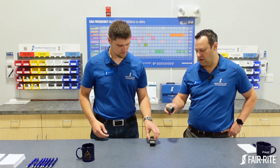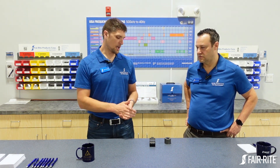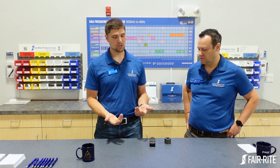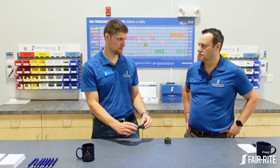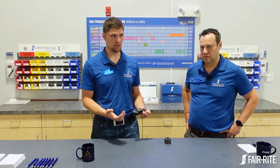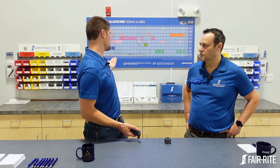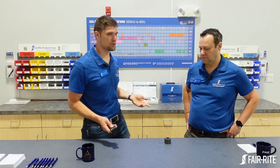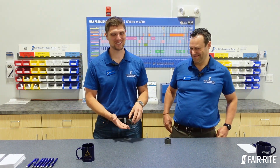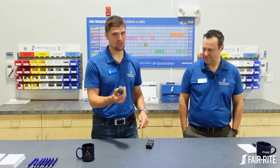So it's fair to say: if you can get it done with the solid core, do that; if you can't, go with the split. Sometimes the workflow is to prototype with the split core — you can snap it on and off easily, try different materials using our selection charts or a scattergun approach with multiple options. Then in production, you may transition to the solid core, especially if it becomes an overmolding process.